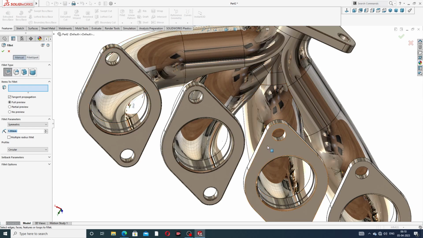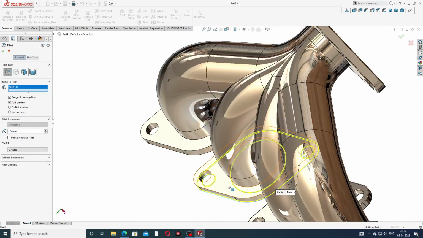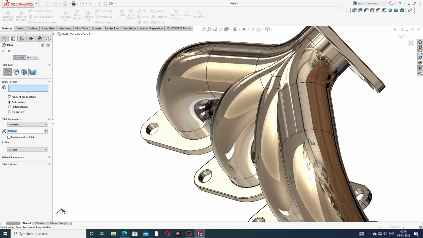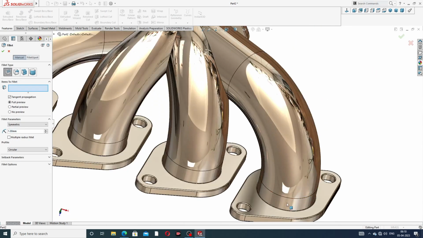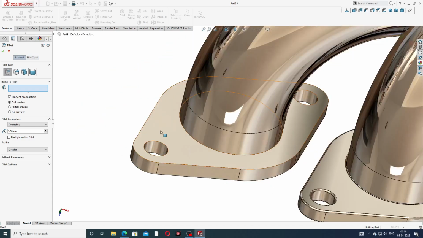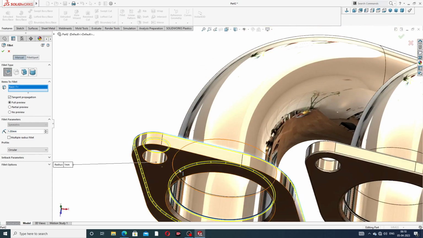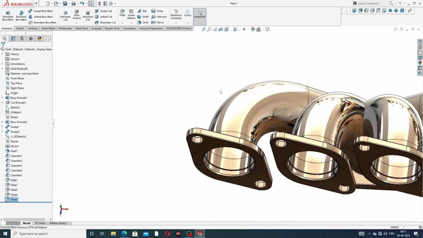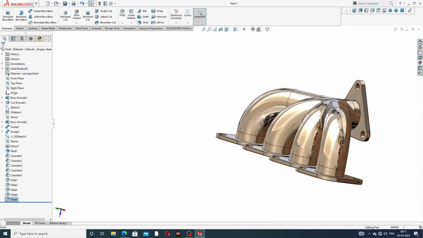And this face and this face is okay, and last is remaining. Click this face. Okay, this is perfect, and this face and also this face is okay. Okay, all is perfect looking here.